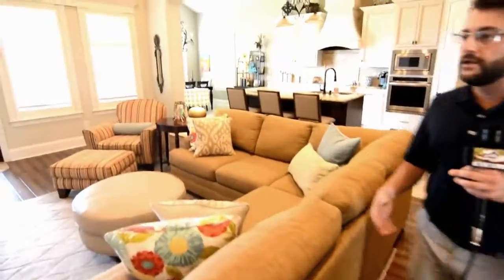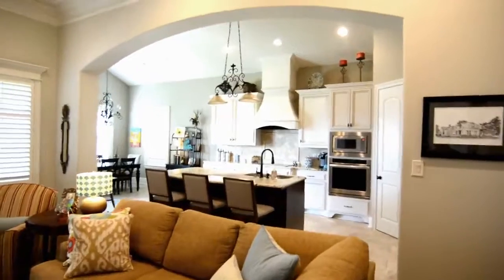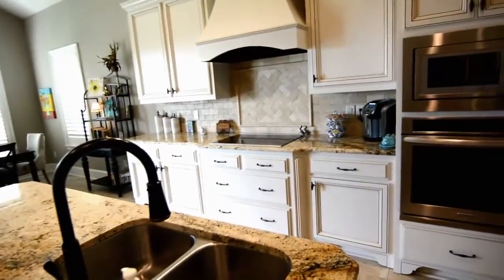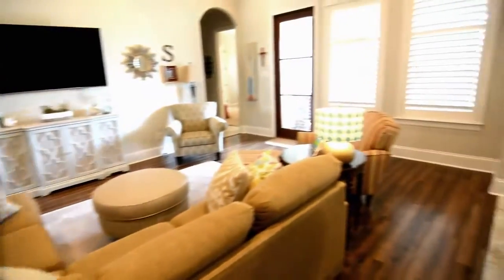You really have to view this home to experience what I mean by homey and inviting. As we walk into the living room, there's a nice feature archway into the kitchen — beautiful kitchen, beautiful custom cabinets. I absolutely love the different colors and the unique features of the arch and the cathedral ceilings. It's just an inviting kitchen. You have your dining table out that way, and then the living room — it's a true open floor plan.